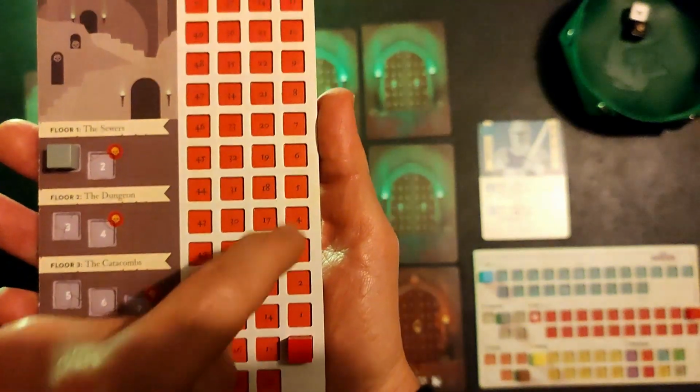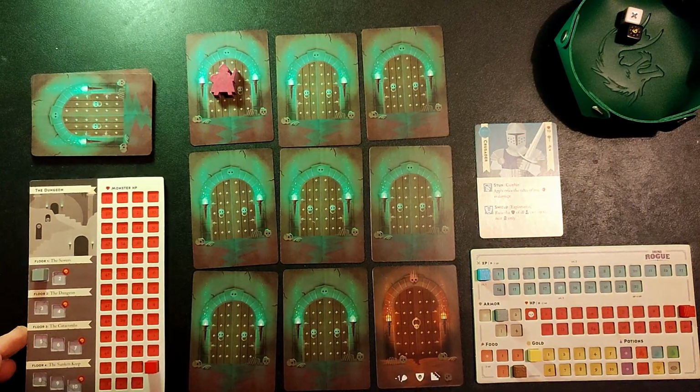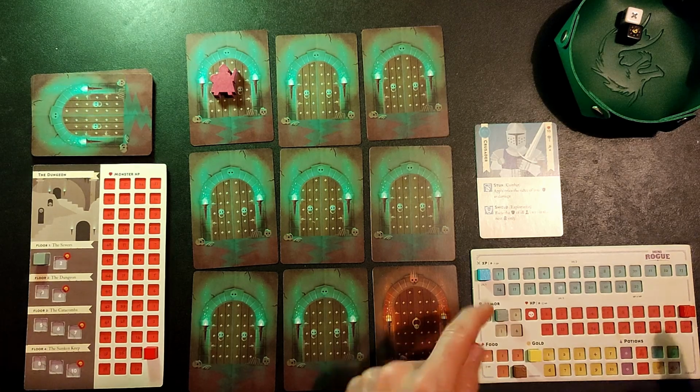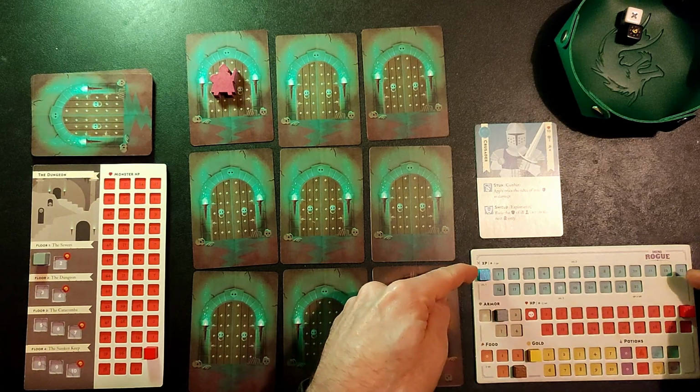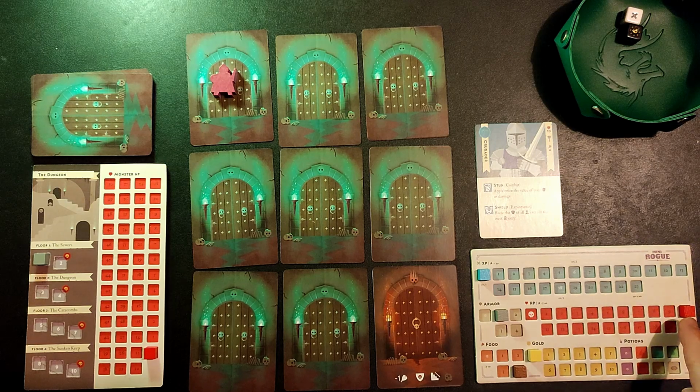boss. And then over here, we've got an area to track the health of the enemies that we encounter. And over here, we've got our XP being tracked, our armor, our HP, which starts on 10, but I said that already, didn't I? Our rations, our food, our gold, which we start with none, and then a little area down here to track the various potions that you can get. Again, we have none of that.